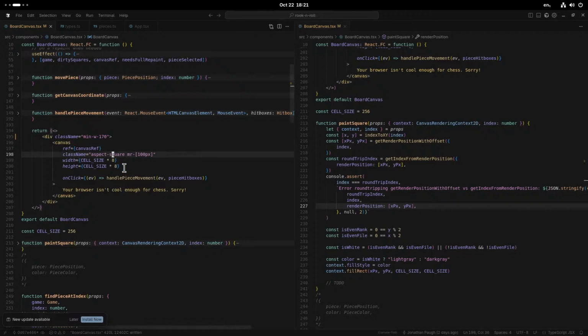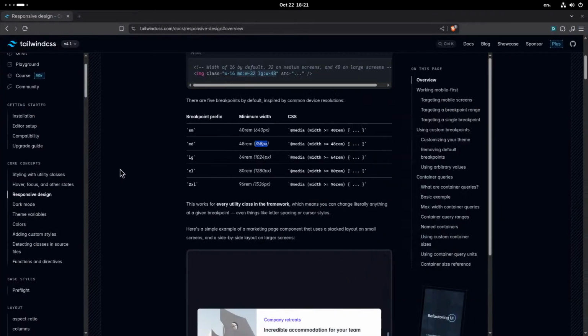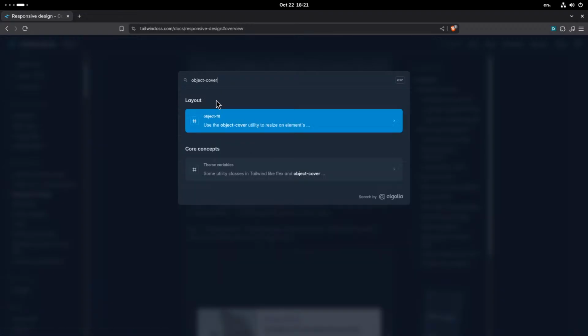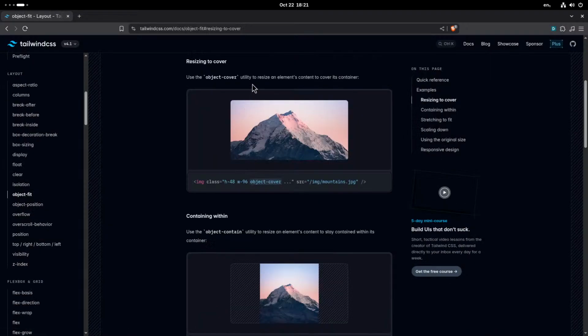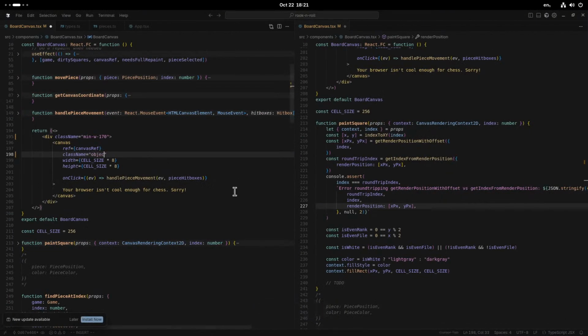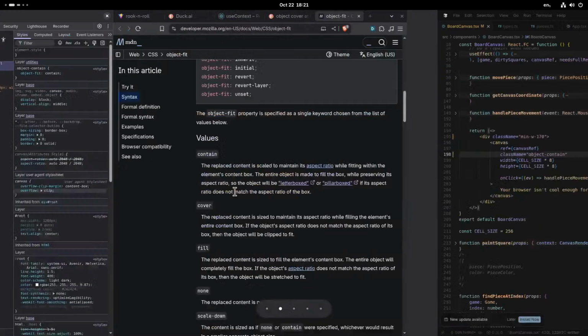Now in the canvas, we're going to get rid of this stuff. If we need any margin or padding, we'll put it in the parent. We're not going to bother putting it on the canvas. So what I want is object cover. That's not what I want. I really want object contain. Man, their search is giving me trouble today. Okay. Object contain, just as I expected. Okay, I don't think I need anything else on this right now. We'll see if that's enough.